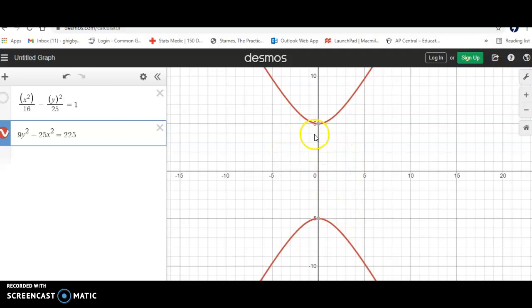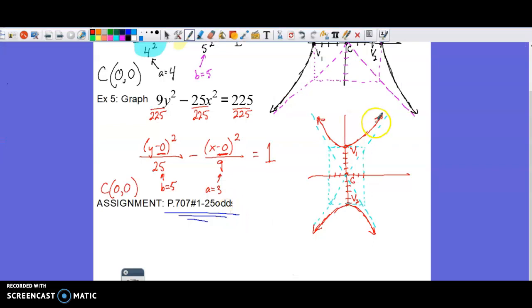But yeah, that's a step-by-step process. And I'm not going to ask you for these slant asymptotes, but it would be nice if I saw them as you work through your assignment right here. And feel free to write down any questions you have and bring them to class.